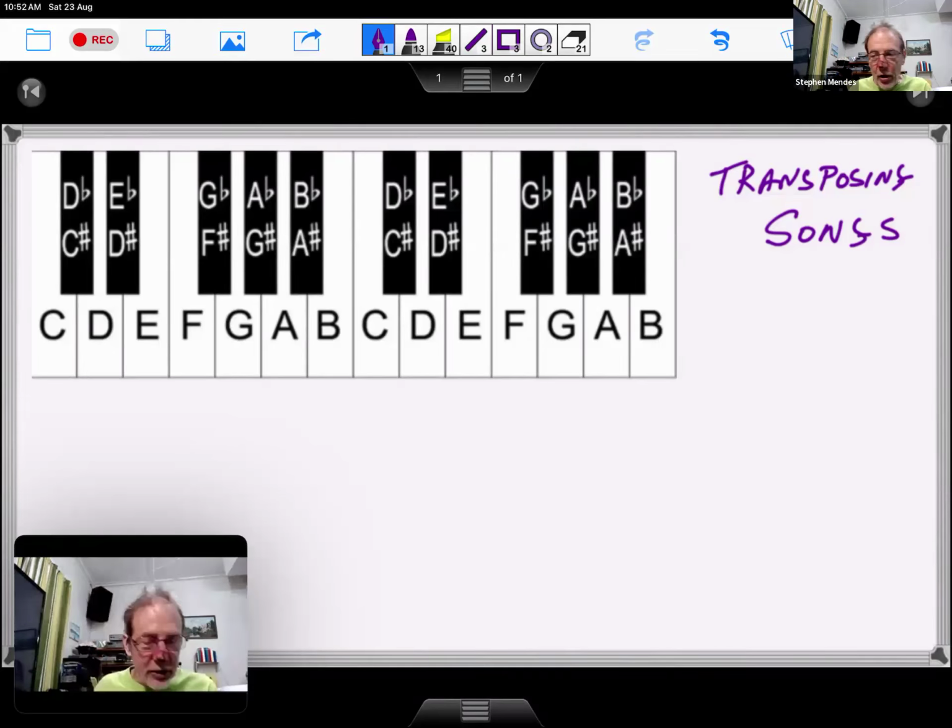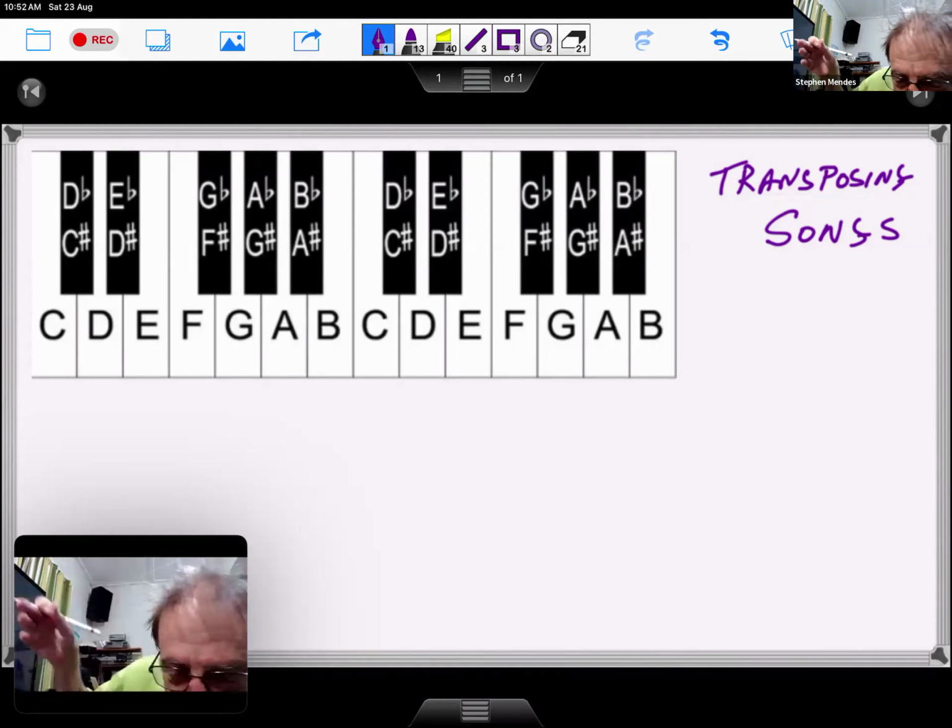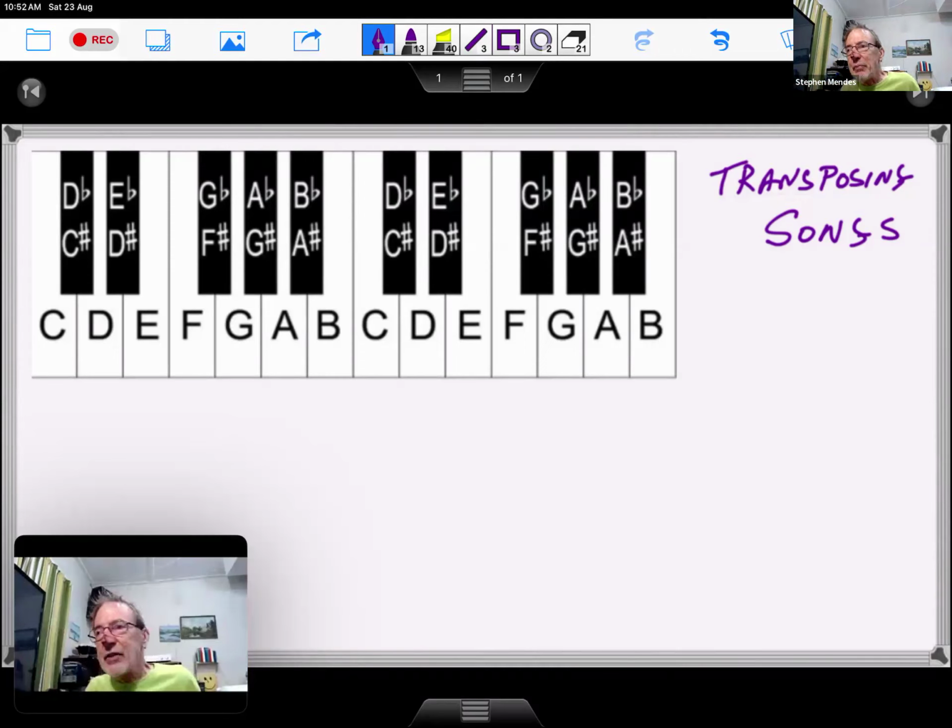Okay, so we're going to look at a simple chord sequence, and we are going to transpose it together for our lesson today, which will be fairly short.